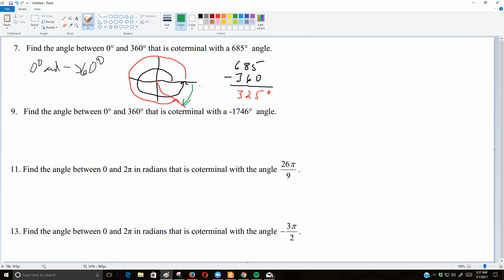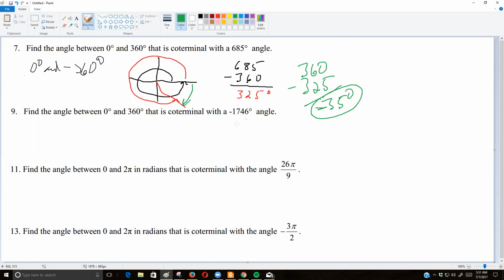Well, so now the task is, how many degrees is that green arrow that I just drew? How many degrees does that represent? Well, I know the red one is 325. So if I do 360, that's one full rotation, minus 325, I think that's 35 degrees. I hope I'm doing my arithmetic right. So the negative angle of rotation would be negative 35 degrees.